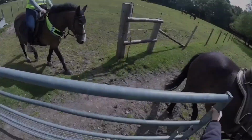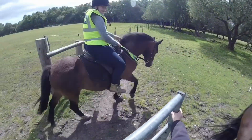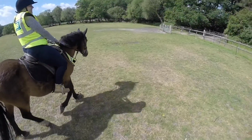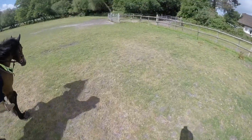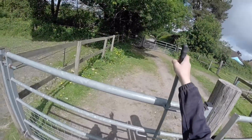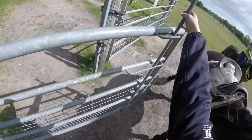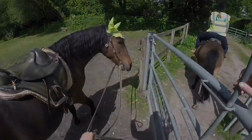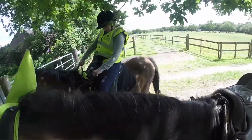We took Juliet and Erna out. We just did a mini ride over to Clump Hill and back, just because again Erna hasn't done too much and Gemma's getting back into it, so we just wanted to keep it a bit light and fun. We had a really brilliant time. It was absolutely lovely to get out with somebody again. Juliet loved seeing her auntie Gemma. I think Gemma absolutely loved it, and both ponies were so good.